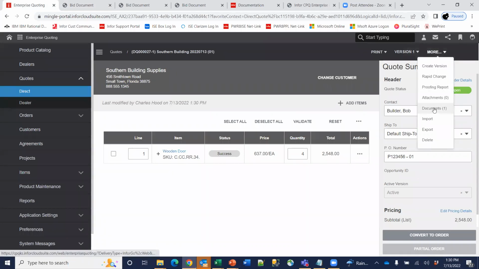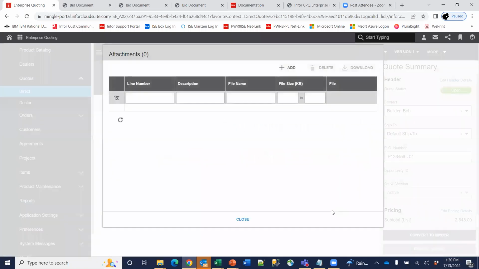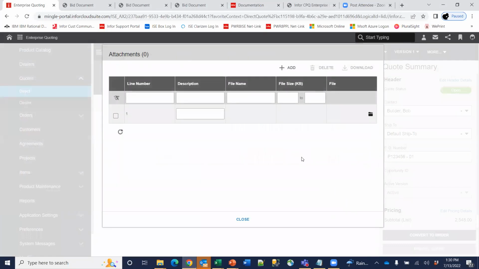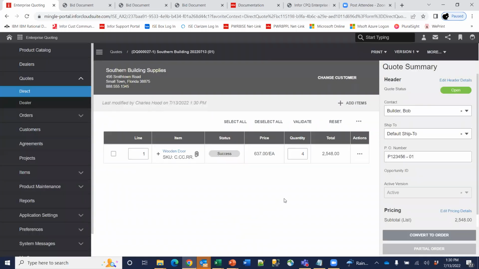And you can see how I got this document here. And then you may remember I still have the attachment. Let's see, did I do that? No, I didn't. I'm sorry. I'm going to add an attachment to my line item. I have this little file of a radius panel door, just in general, to help everyone visualize the content here. Then that can be utilized however you want. And so there we go, that's showing up. I usually refresh it just to be sure. Now I have an attachment on that line item as well.